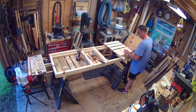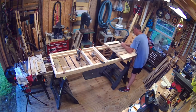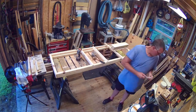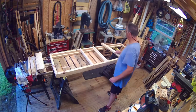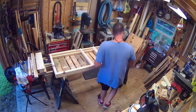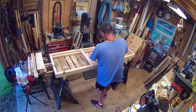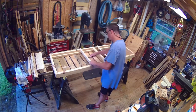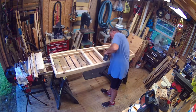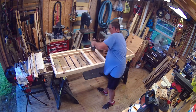And I just numbered these boards so I remembered where they went after I stained them. Didn't work as good as I thought because the dark colored stain kind of covered up the pencil marks for the numbers I put on the wood, so that was one challenge I had, trying to get everything back to where it was. Live and learn.